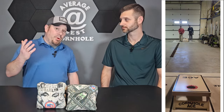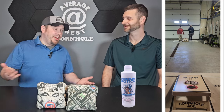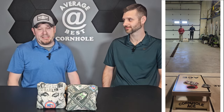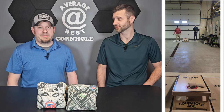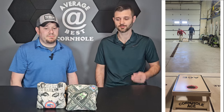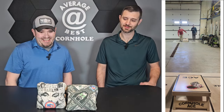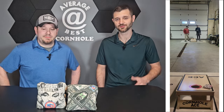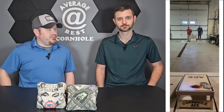The break-in method on these bags is a little unique. On the website he suggested using something called Podium Potion, which is just another company out of Texas. It's about twenty dollars a bottle and you're supposed to use half a bottle for a set of bags. We weren't too impressed with it — when I first grabbed them they still felt like they had some break-in needed. We had to throw them a lot more. But we always suggest going with what the manufacturer recommends to keep the warranty. We do have a video posted of us breaking these bags in with it if you want instructional guidance.